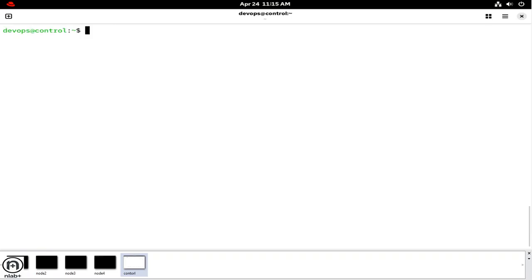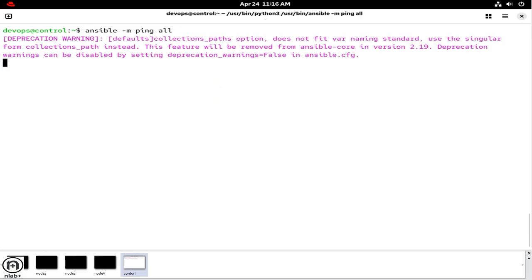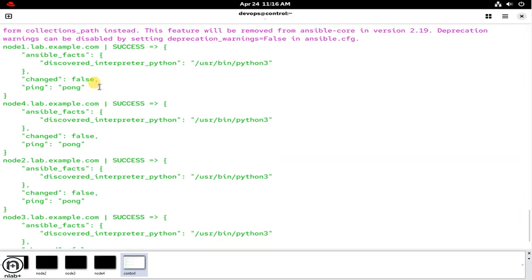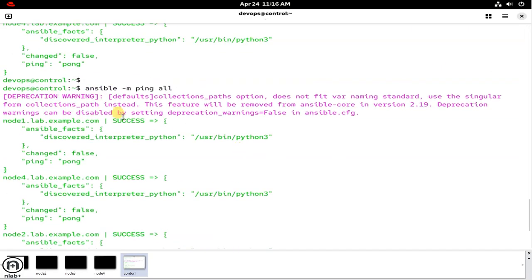So now I ping the whole machine. Here it is pinging all the nodes, and another warning.